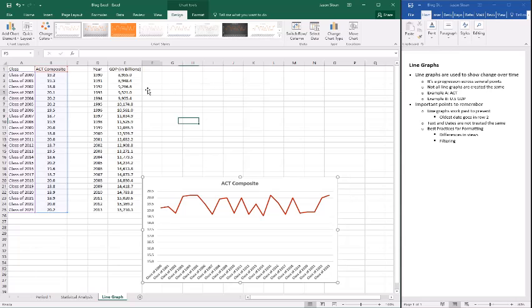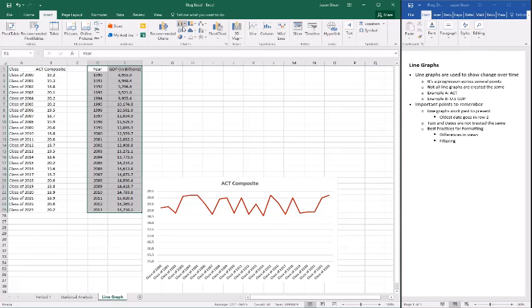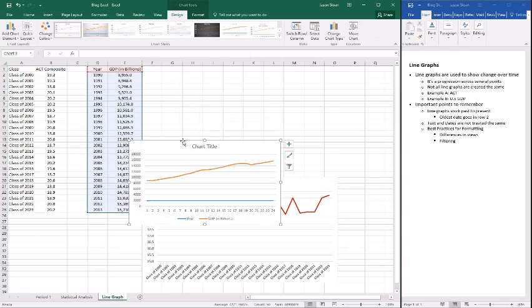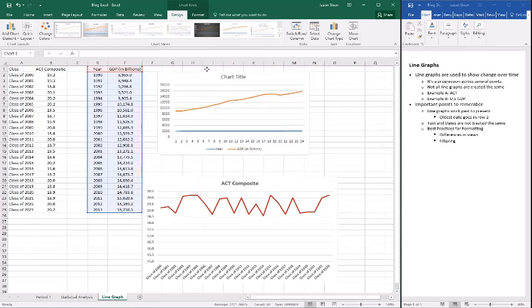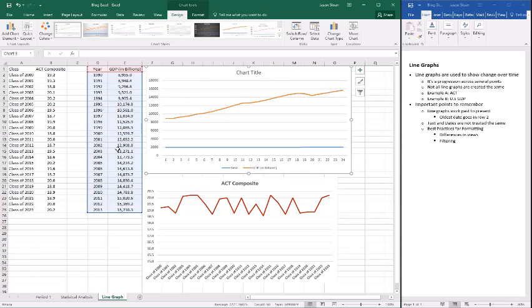Now, one of the things here you'll see is text and dates are not treated the same. And so I want to show you what's going to happen here. So let's go over here and copy this. And we're going to say insert another line chart. Now, right away we have a problem. For one, years are treated just the same as GDP, so you notice that flat line here. So now we got to do a little bit of work.